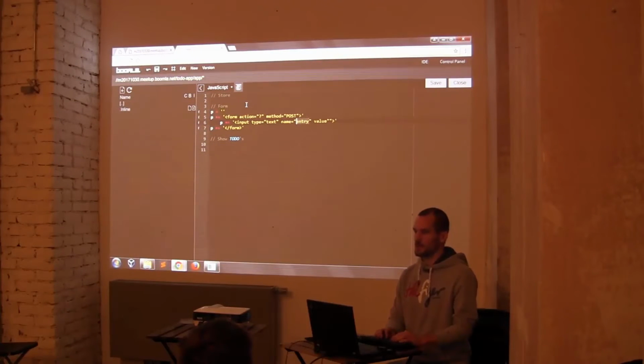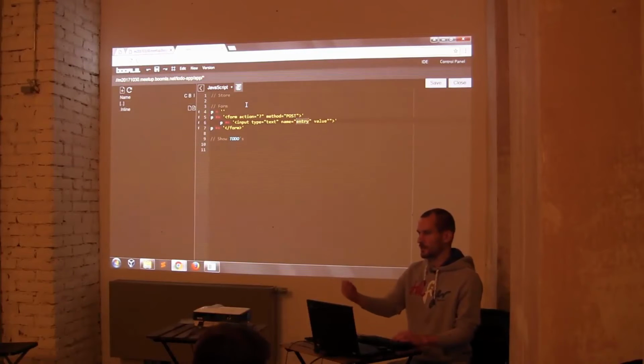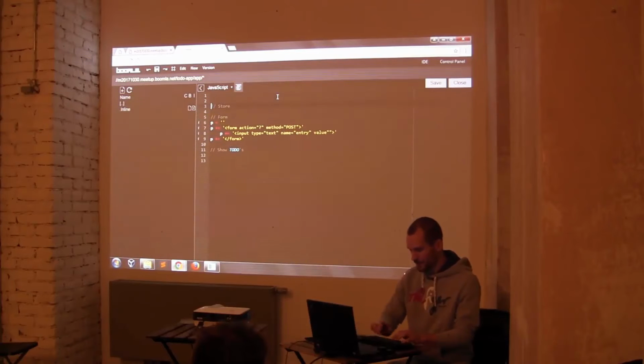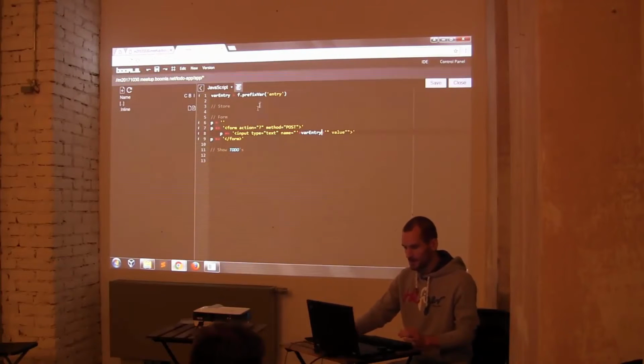would not be namespaced, which means if we have two to-do apps on the same page, that would collide. So we want to prefix it, and for that, let me do this at the top. So our to-do instance is f, and we can call f.prefix variable, and we can say entry here, and that would give us a prefixed variable name. So let's call it variable entry, var entry. And now we can use this here that will not collide. So it will just have a prefix. And okay, essentially that's the form, super minimal.